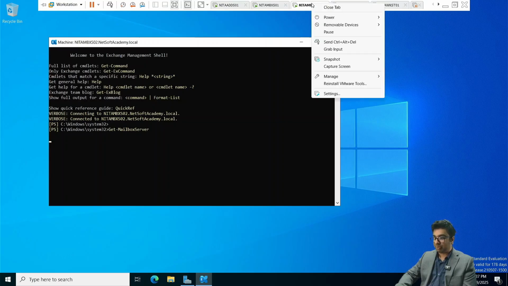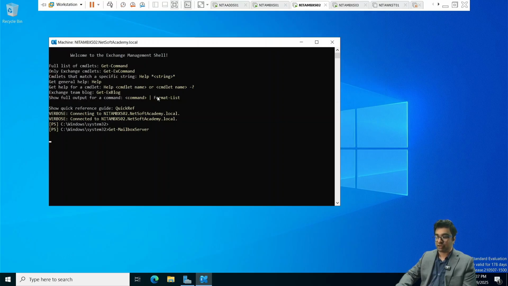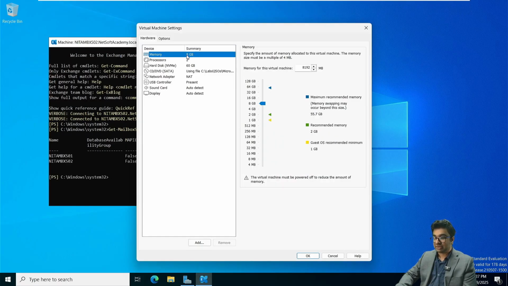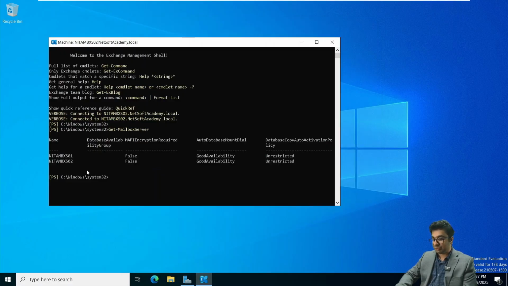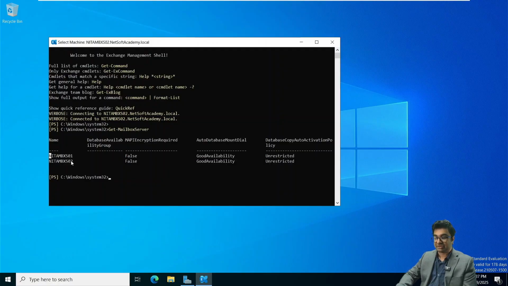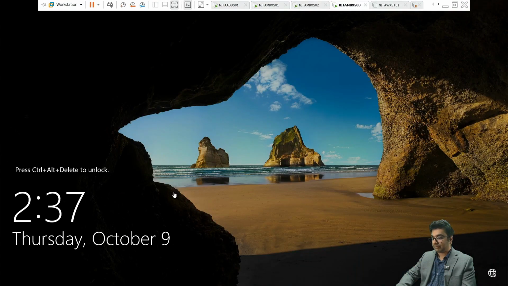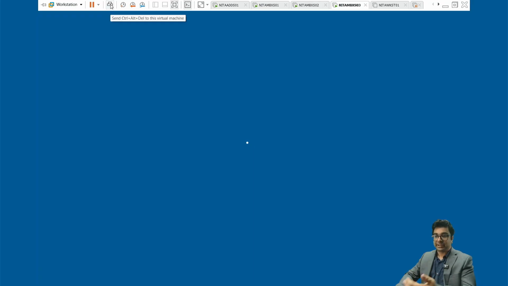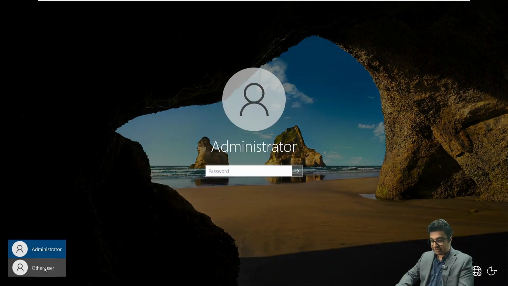Now, if I open the settings, I might see 4 or 8 GB here. You see 8 GB. That is the total amount of RAM I've given this computer. Now you can see that I have both of these two servers here, Nita MBX01 and Nita MBX02. So that means that I have two Exchange servers.